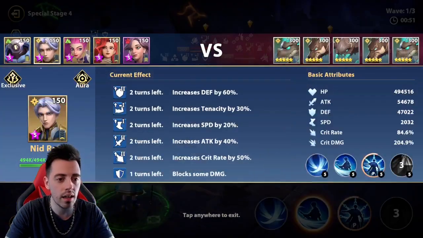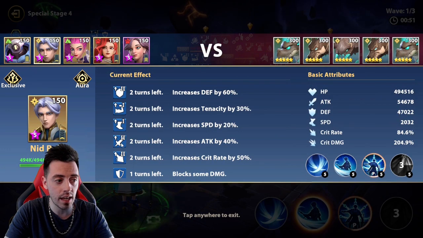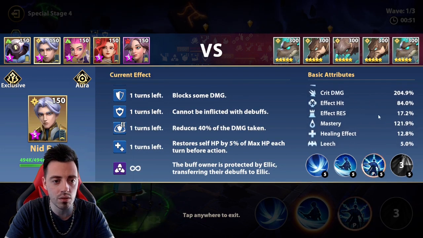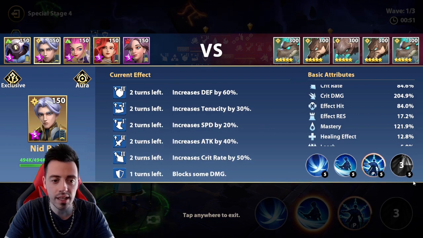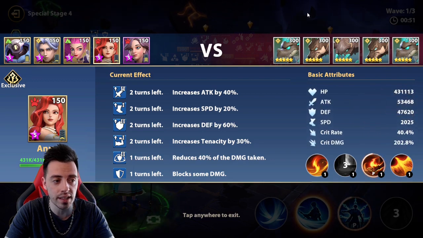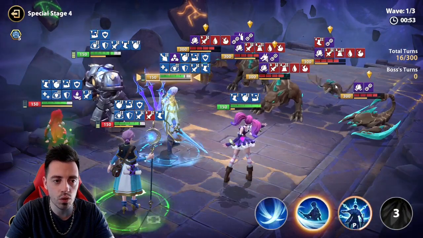If you have a look there, 54k attack with the attack buff here, he has some crit rate buffs, and he has 122% mastery, a lot of effect hit, and that's all on him. He has all the skill ups. Anna has 0 skill ups, 142% mastery, 53k attack. Pretty nice. So let's have a look at the damage.